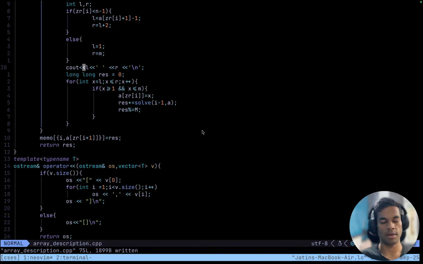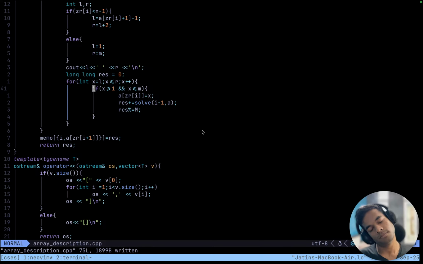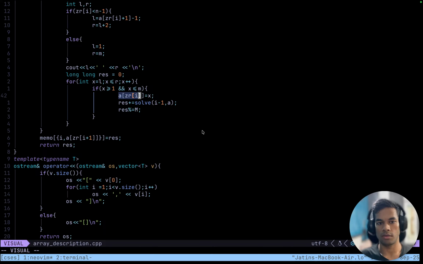cout L space R, left and right have correct values. That is true. Int x equals L. L is 1. x lower than equal to R. Okay, and if x is greater than 1 and less than equal to M, then put that value in this equal to x.